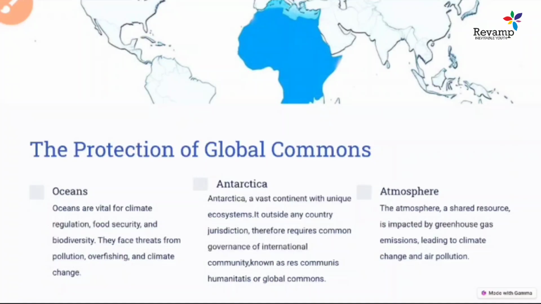And the third one is the atmosphere. With industrialization, a lot of greenhouse gases are being emitted, leading to climate change, like the increase of carbon dioxide, methane gas, and ozone layer issues in the terrestrial region. All these things are creating a lot of environmental issues. So these global commons, like the ocean, the Antarctica region, or the atmosphere, do not affect just one country or one region, but the whole world is affected by any degradation or instability in these regions. So these all need to be commonly protected, and effort should be ensured by every country for the betterment of these common areas. That's why it's called the protection of global commons.